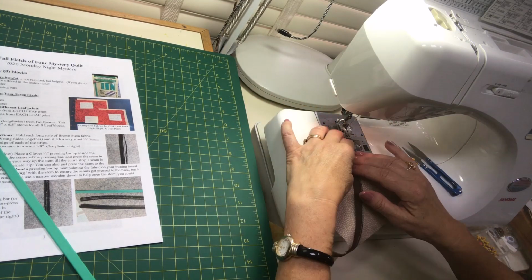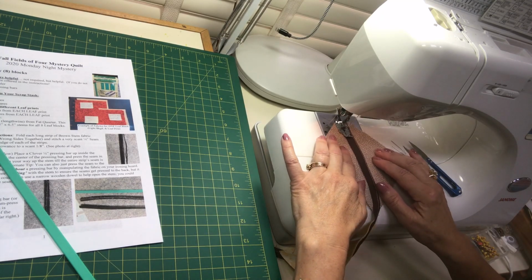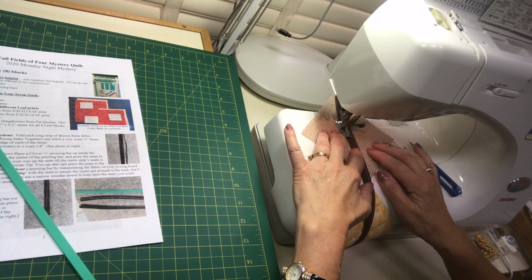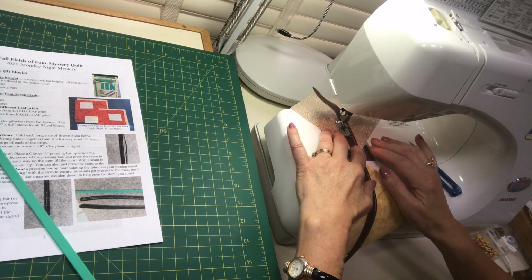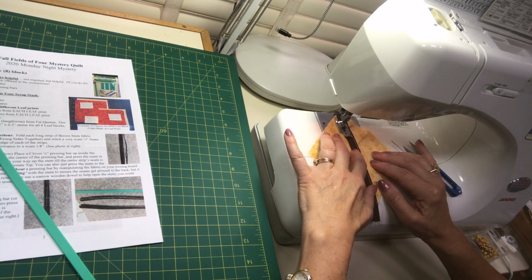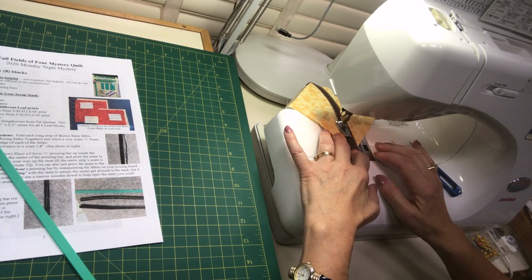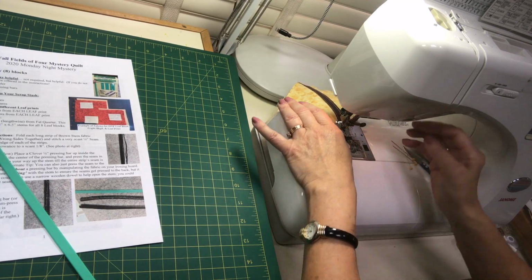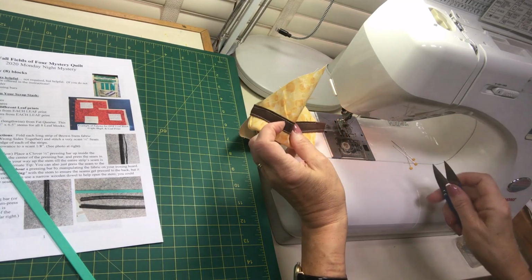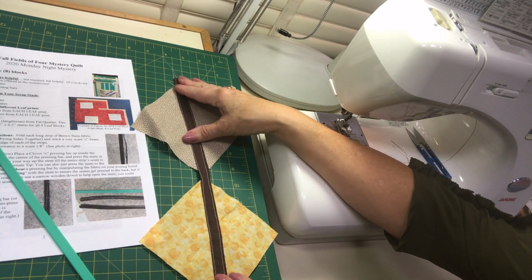And then I'm going to flip and I'm going to sew up on the other side. Using some really pretty embroidery type thread might be a nice thing to do on this applique step for the stem, if you had a nice brown or gold applique thread. All right, so it's ready to go here.